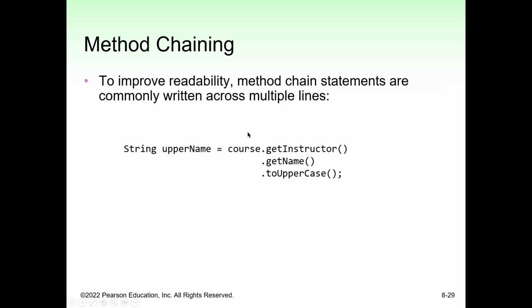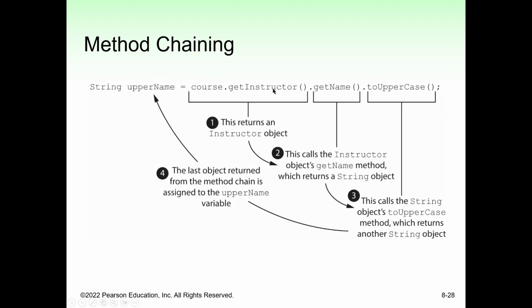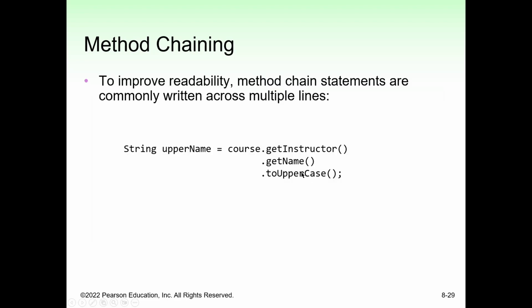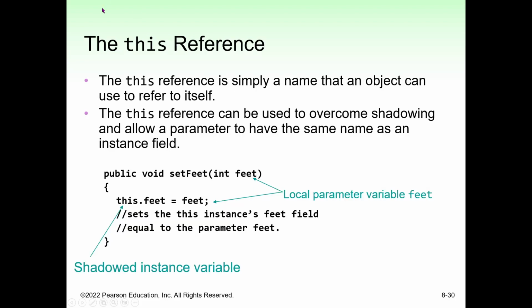You can also improve readability by doing this instead of just one line, but it's up to you what you want to do. You might also see the word this, which is called a this reference. Whenever you are using shadowing, you can put this, and that means you are referencing an instance field. Whenever your parameter and your instance field have the same name, you will use this to refer to the actual instance field. That's the only difference.